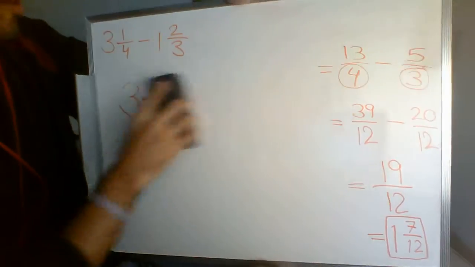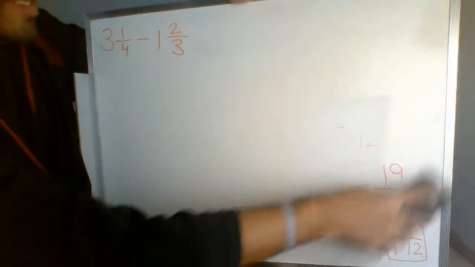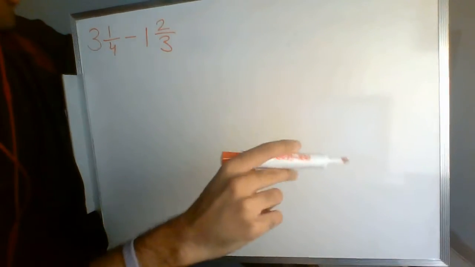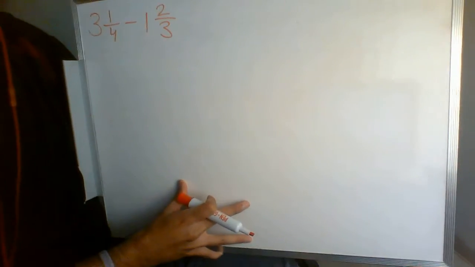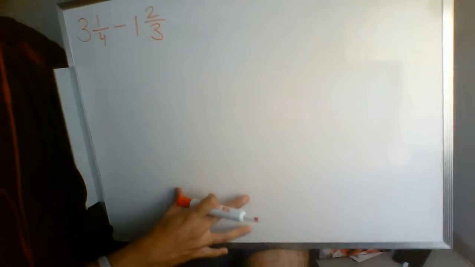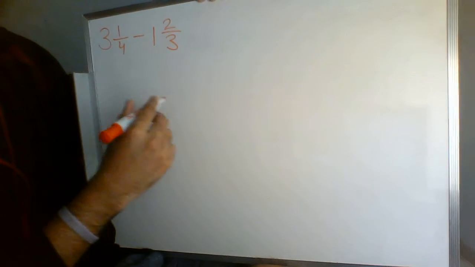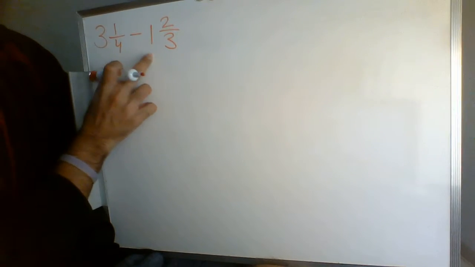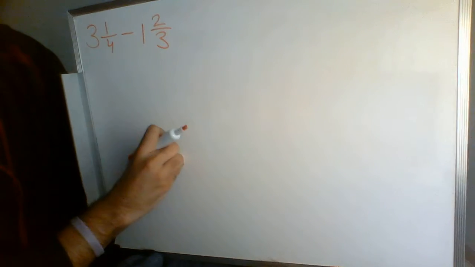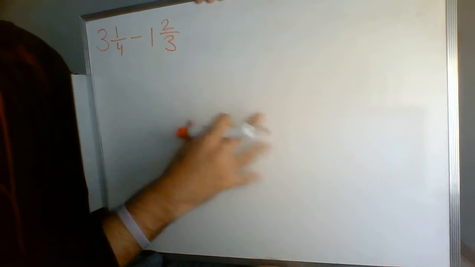Alright, excellent. Okay, so the second way to solve it is to subtract the whole numbers separately and subtract the fractions separately. So basically we want to deal with the portions of the problem in pieces, right? When we were doing it with addition, we would take the whole numbers and just add them together, and then take the fractions and just add them together. And then we would stick the whole number sum and the fraction sum together to get a new mixed number answer. Now with subtraction, it doesn't quite work the same way, and here's why.